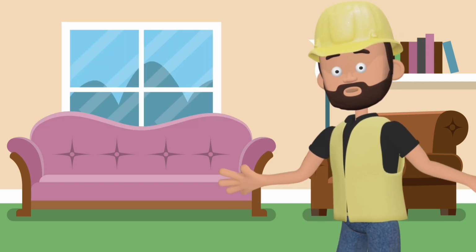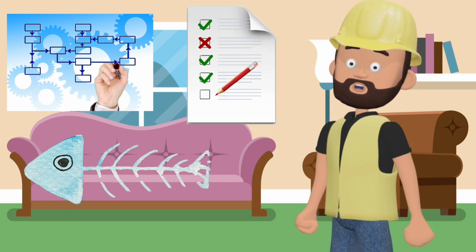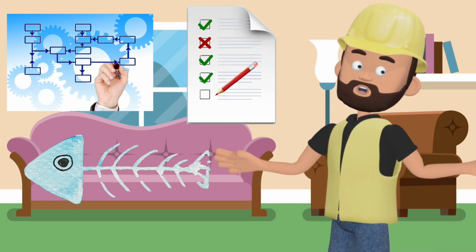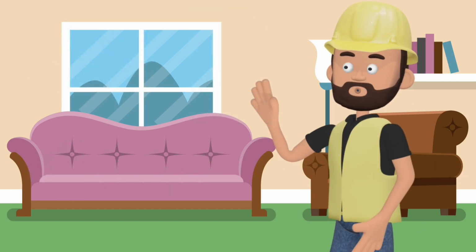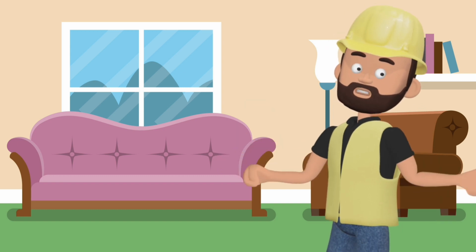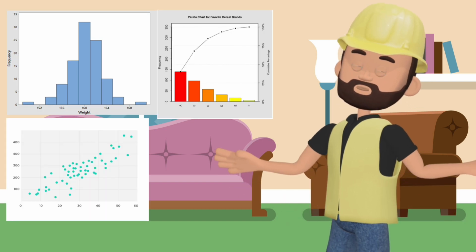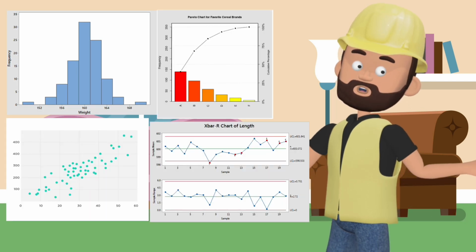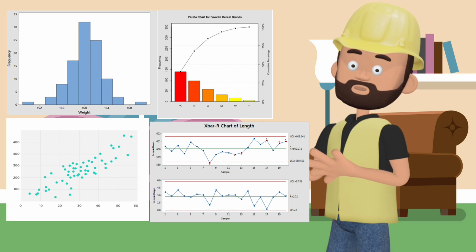In the first part, we explored flow diagram, check sheet and cause and effect diagram, which helped us understand processes and identify potential causes of problems. Now get ready to dive into the next set of powerful tools. In this second part, we'll explore the power of histogram, Pareto chart, scatter plot and control chart. These are essential tools for visualizing data and gaining deeper insights into the quality challenges.